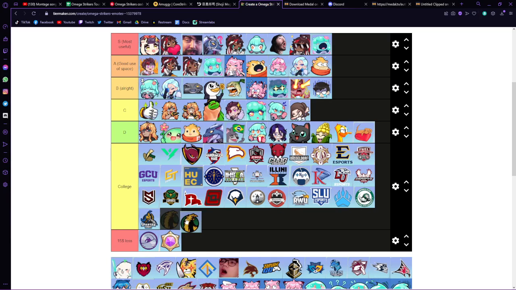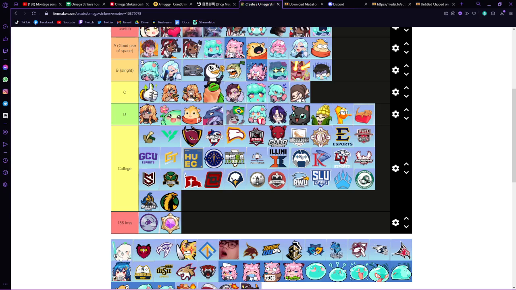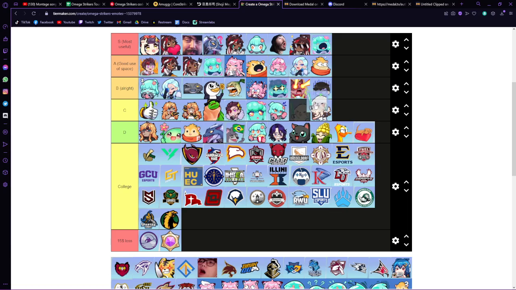College. There are a lot of college emotes. Sykkuno's is a D tier. It's so shit. No, it's gotta be C. It's better than the fucking dab. It's gotta be bottom of B. Brutal with a lightsaber? What is that shit? Put that in D tier.